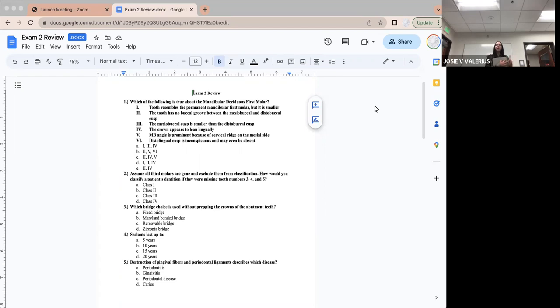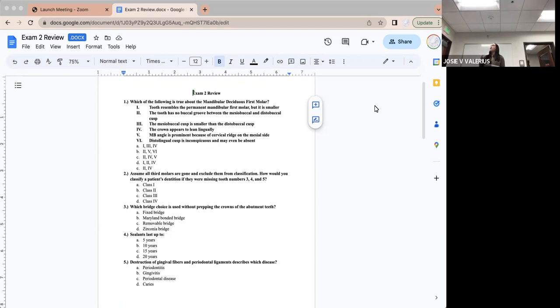And that was covered a little bit earlier for exam 1. So go back and read through that material, just refresh yourself on that because there will be tooth anatomy questions about the deciduous teeth. And then there also may be some comparative questions, how are permanent and deciduous different. So that gets us to number 1.